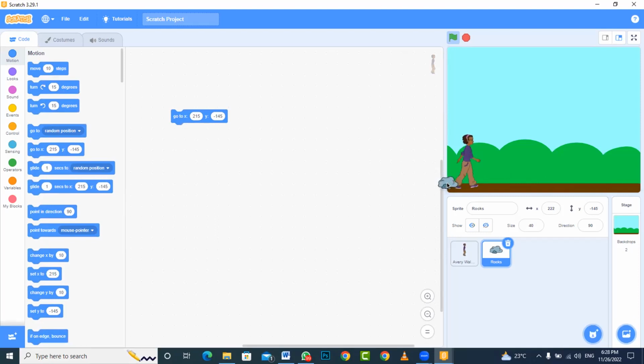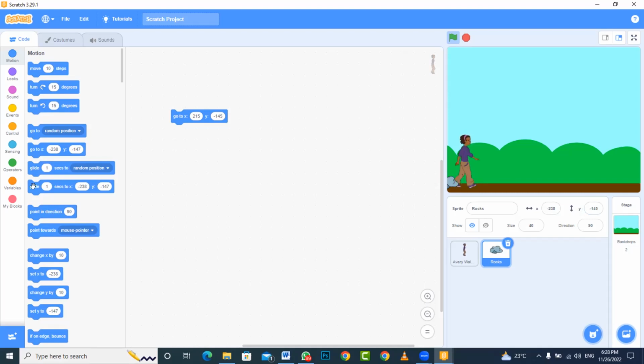Just place your rock at this position and get the sides. Now your character needs to go from this side to this side. I will try to keep the Y position similar. So the Y position is minus 145, and I would keep it minus 145 here as well.